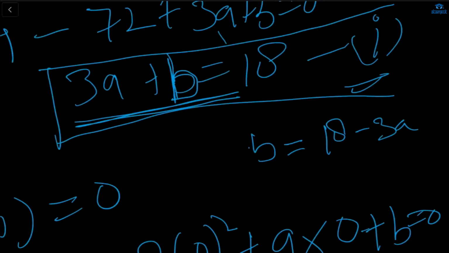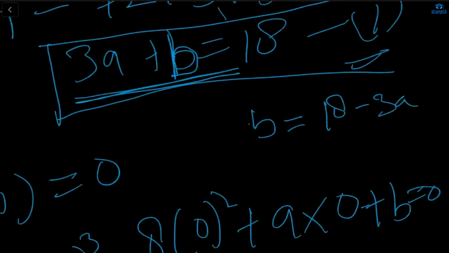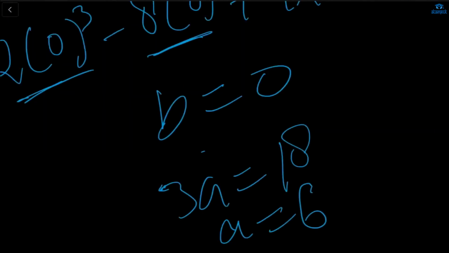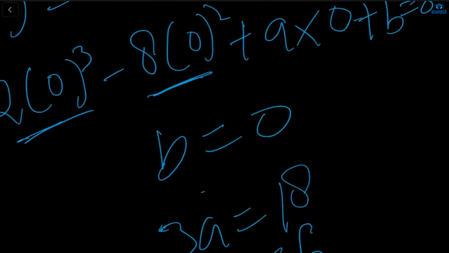Ma'am, can you teach me another method for this? Can you show another method? Like what I'm telling you, b is equal to 18 minus 3a. Yes, this one. Okay, but in this, what will happen? It will not work, as when you keep the value of a is equal to 0, then you are directly getting the value of b is equal to 0. Or you can say directly that b is equal to 0 from here.